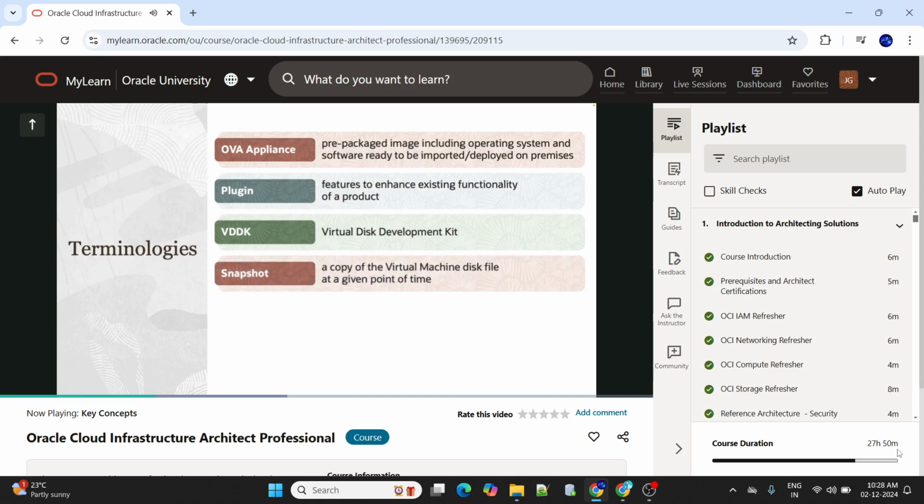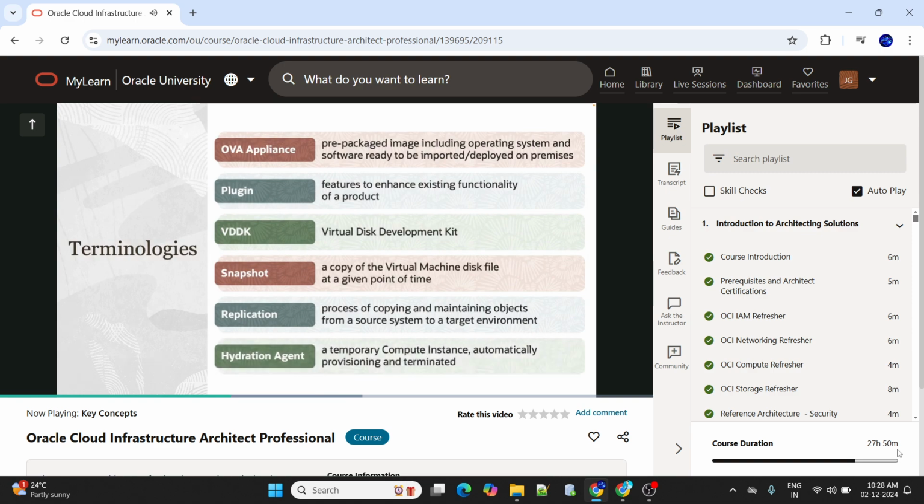Snapshot is defined as a copy of the virtual machine disk file at a given point of time. If you consider a running VM, there are continuous write operations happening into the disk file. So the snapshot will be a specific point of capture of this file, and all the writes up to that point will be saved into that snapshot file. We used the term replication earlier. So replication is the process of copying and maintaining data from a source environment into a target environment.